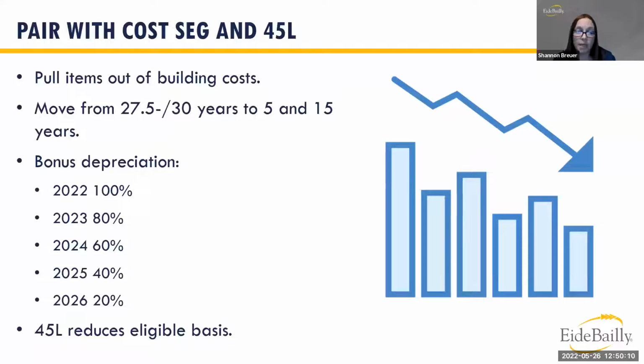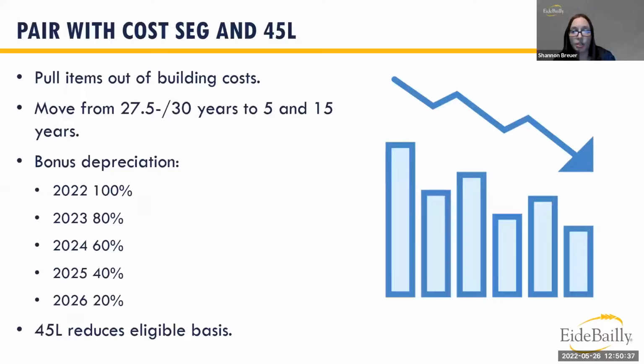The reason that I say 27.5 years or 30 years is because if the partnership files a Section 163J real property trade or business election, the building must be depreciated using the ADS system over 30 years and not the traditional 27.5 years under MACRS. So that's important to note. Not a huge difference between the two, but something to consider.